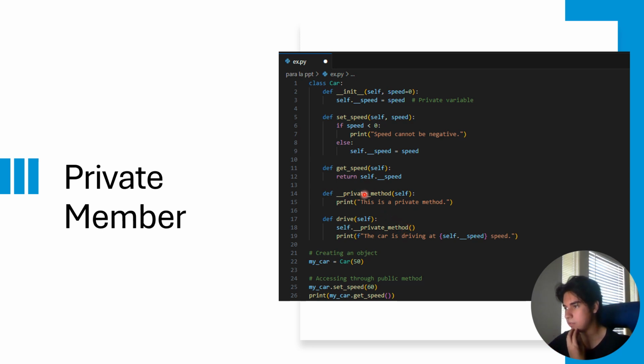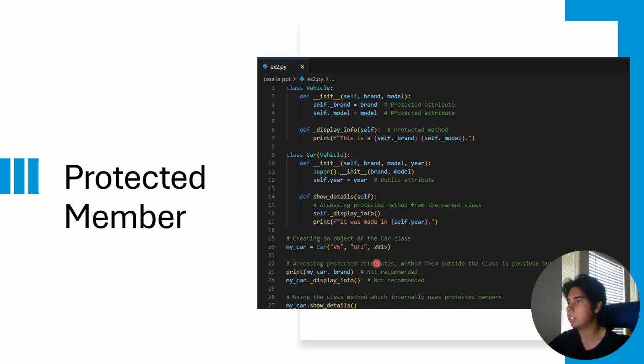It's a private method. This is some example, right? This method you cannot access. You can have whatever you want here. And that's it for this one. So let's go. You have your class vehicle here. Your protected attribute. Again, you can also protect your variables or attributes here, so they're not changed. Your protected method here.